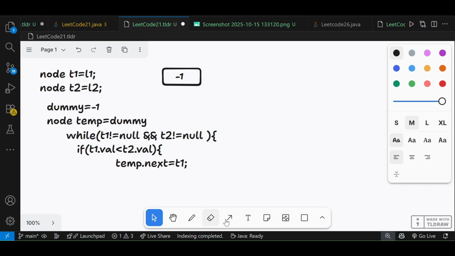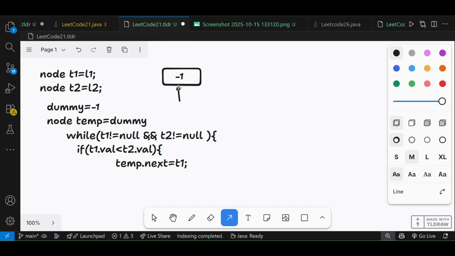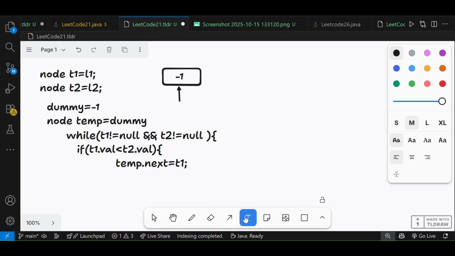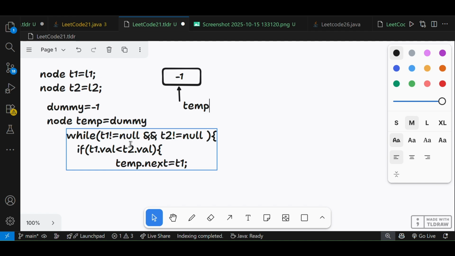Suppose this is my dummy node, and it is pointing to temp. We found that t1 dot value is lesser than t2 dot value.